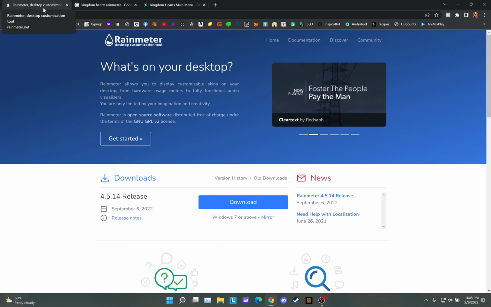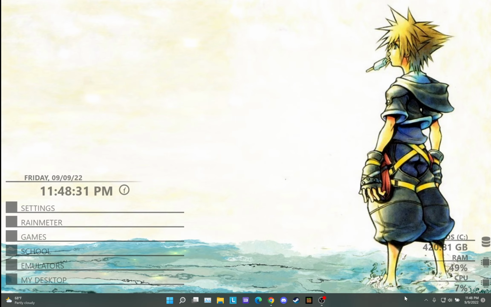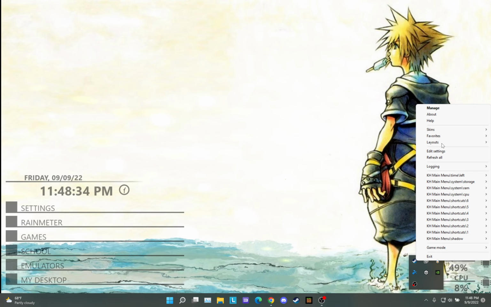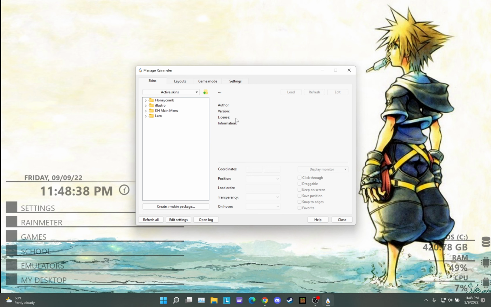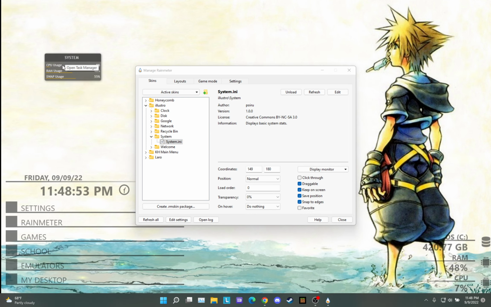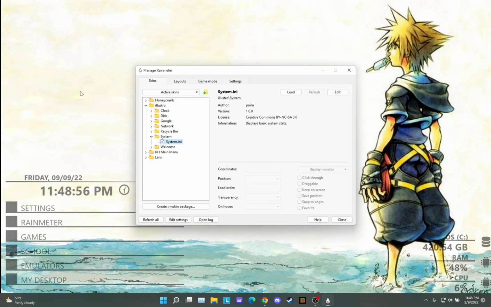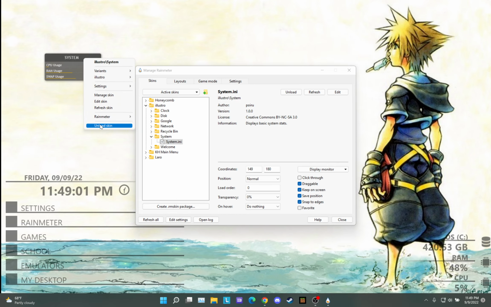It'll immediately start to load, and after it opens for the first time, it will show you these right here. Illustro, if I'm not mistaken, is the one that comes installed on it. It comes with a bunch of different things, and one of the first things you're going to see is boxes like this that will immediately load up. If you don't want it, I'll show you again, right click on it and unload skin.